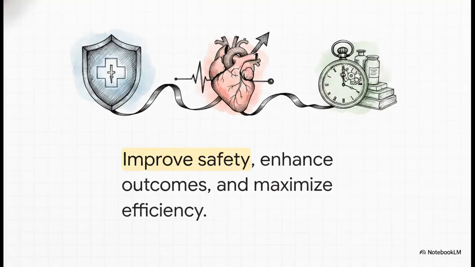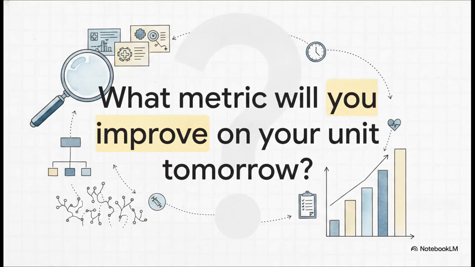So, the crucial point is this. Tracking all these metrics, mapping our processes, conducting root cause analyses, running PDSA cycles, it all serves three ultimate goals. We are trying to improve safety by preventing errors before they reach the patient. We are trying to enhance patient outcomes so folks heal faster and experience less pain. And we're trying to maximize efficiency, making sure our time, supplies, and healthcare resources are being used as effectively as possible. That is really what it means to be a clinical detective.